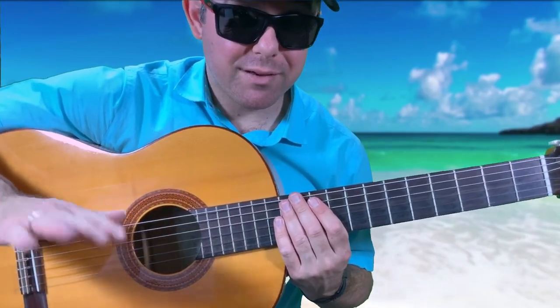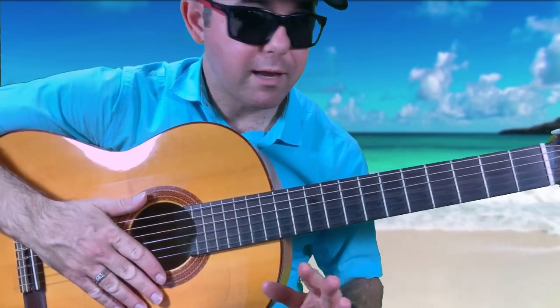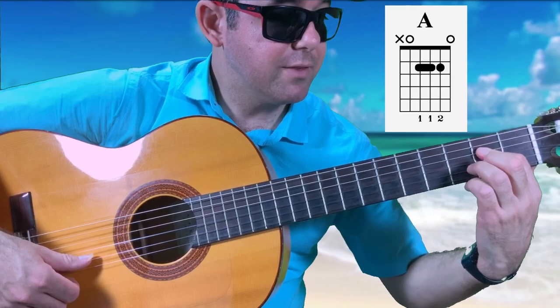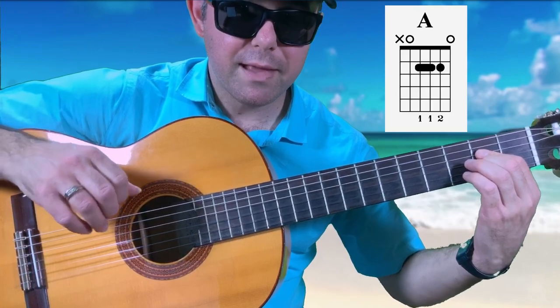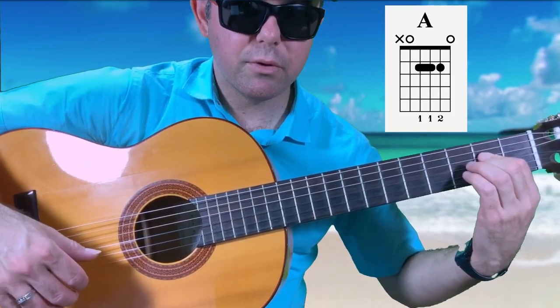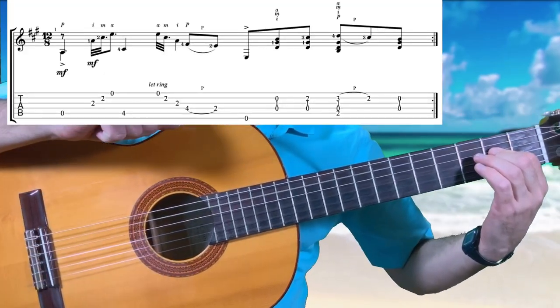We're gonna stop that from now on. We're not gonna use those three fingers like you might be used to. We're going to be doing it from now on in flamenco, forever, with the first finger doing a mini cejilla over the D string and the G string. And the second finger is going to be by itself on the B string, playing the C sharp note. And that's how we're going to do it from here on out. For all the compas, all the palos that are in A major, this is how you're going to form that A major chord. And if I catch you using those three fingers ever again, I will... I don't know.